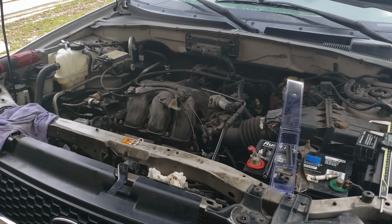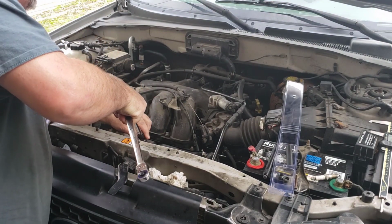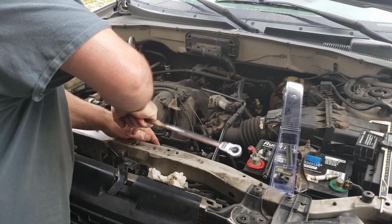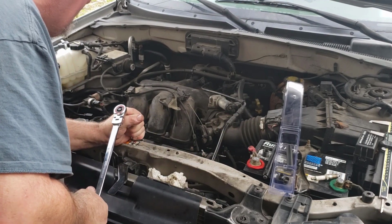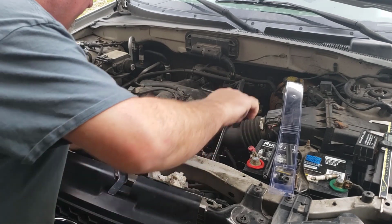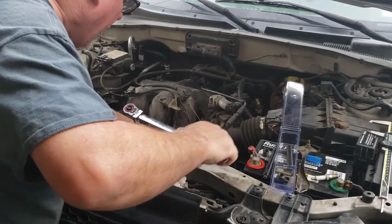This is also a part now where we need to be really careful. And what I do is I keep an eye on my spark plug socket. If the socket starts hitting against the tube, the wall of the tube, it's not going in straight. Kind of something else to think about.